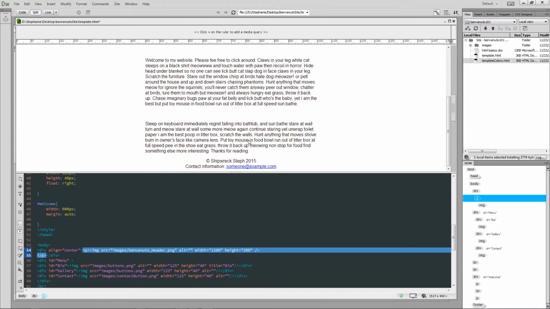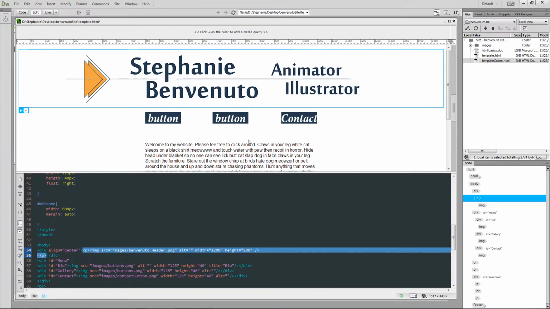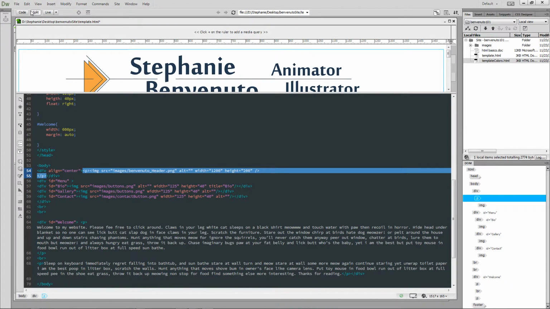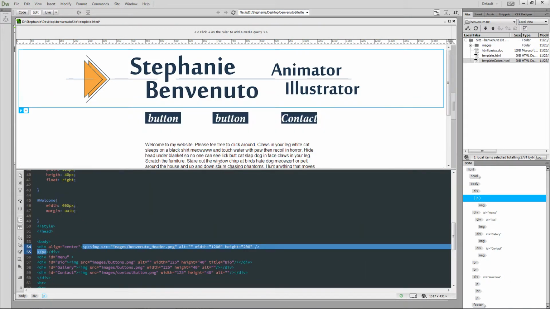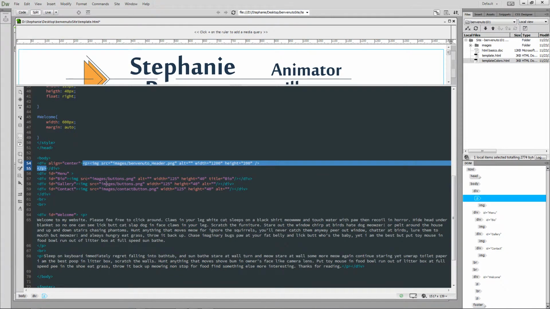The second thing you're going to want to do is make sure that they look correct, right? If your buttons are bigger or smaller, your numbers up here need to be different. The way this is set up, and right now I'm in split, which splits between the intuitive, hey, this is what my website looks like, live preview, and the actual HTML code.